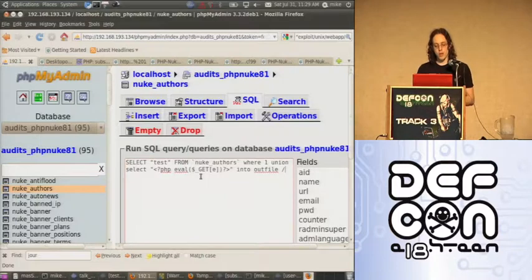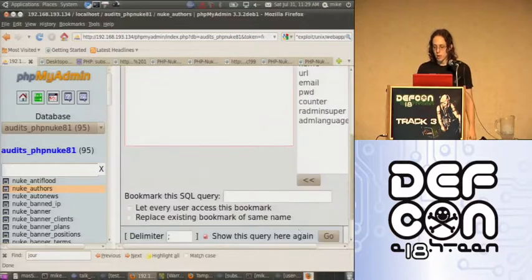This is an important point. Under Ubuntu, there's AppArmor, and so historically, the bread and butter for exploiting LAMP systems was to union select some PHP code into the web root. Well, this no longer works. If you go to /var/www and say some random file.php, we're going to get an error.